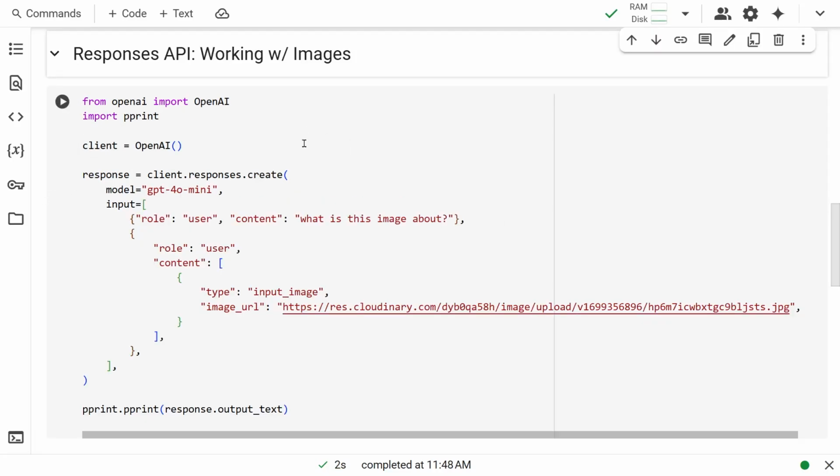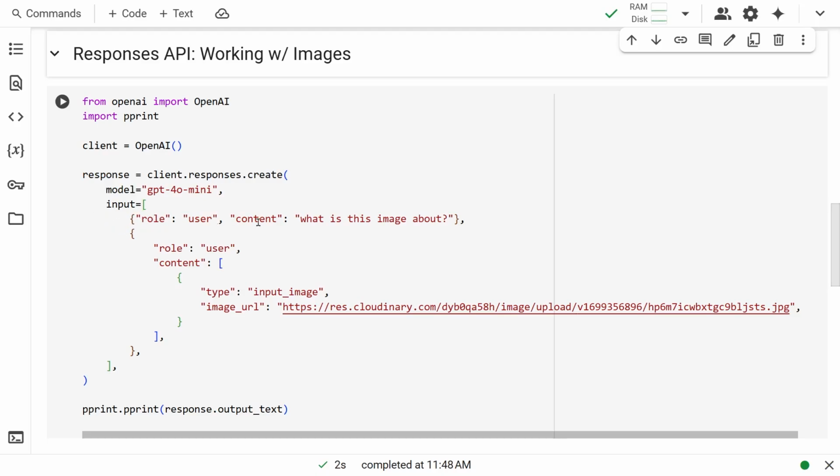All right, so as usual, we bring in that OpenAI and create the client. One extra thing I'm bringing in is the pprint, just pretty print, so that our output looks better. And in here, same way, client.responses.create, we're declaring our model. And with the input, there's multiple dictionaries here.